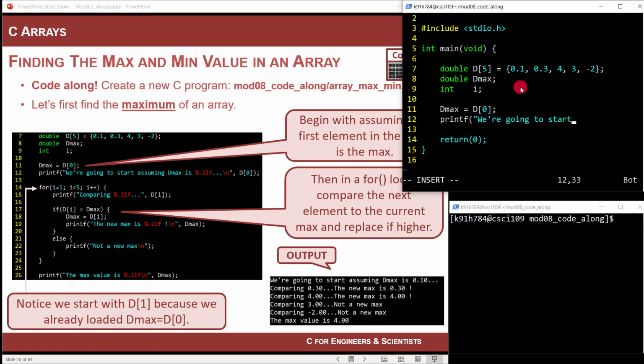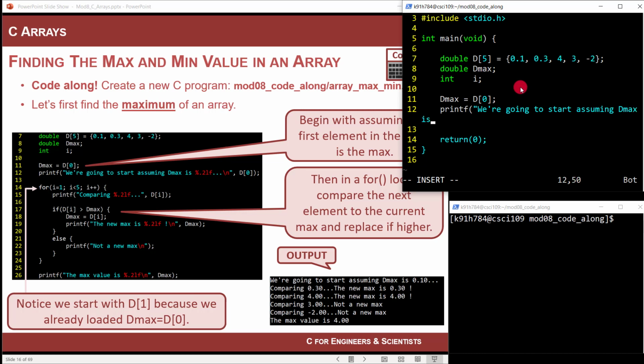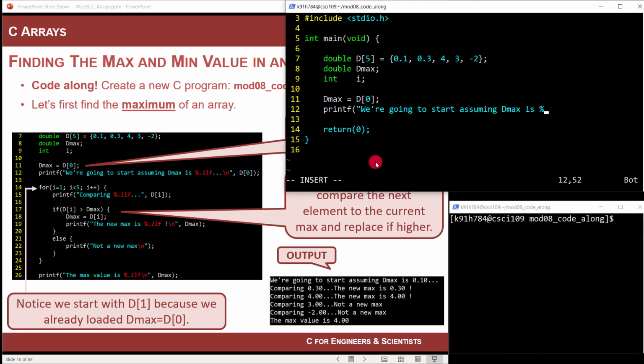We're going to start assuming dmax is, and then I'll put percent, with the format specifier long float for the double. Let's do .2 to match the slides. Long float, and then a little return there. And then I'm going to put in there d[0]. You could have put dmax there too. It would have been the same thing.